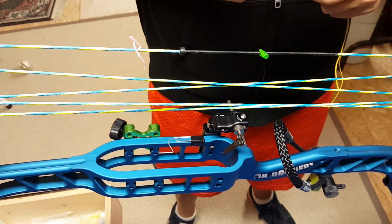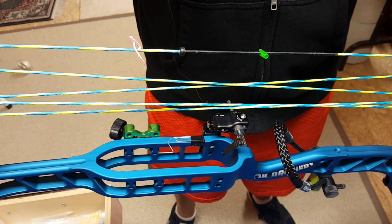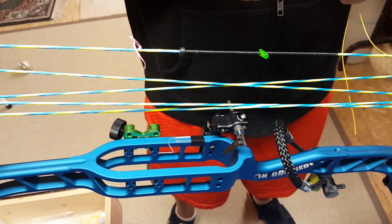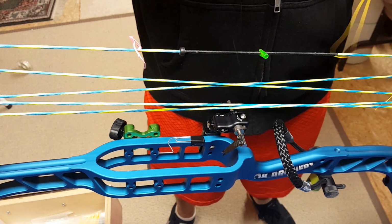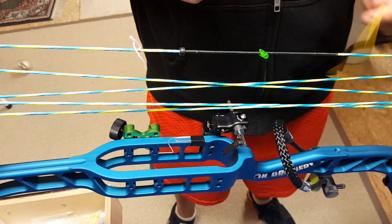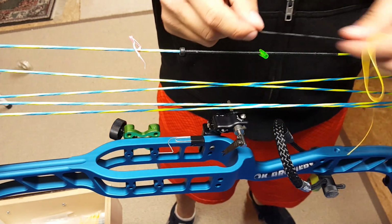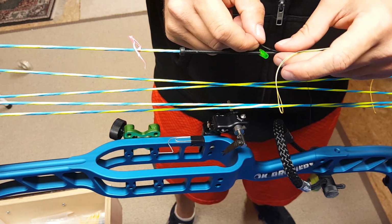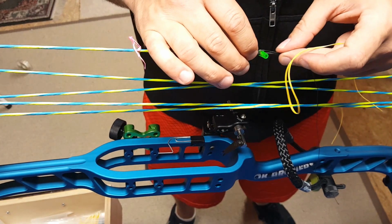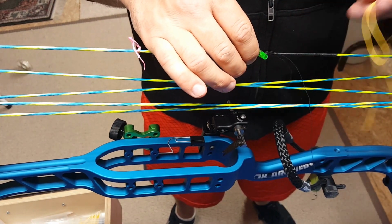So I'll just get started. I'm using BCY 3D. The yellow is going to be the actual nocking point. The black one I'm using just to pull through. I'm going to make equal knots, top and bottom. According to the description online, 5 to 7 is enough. And that's what I'll be doing.